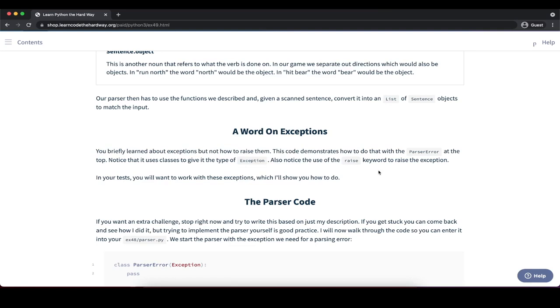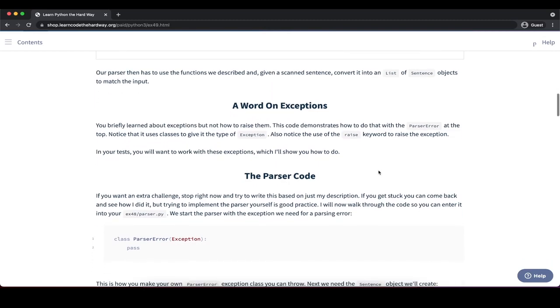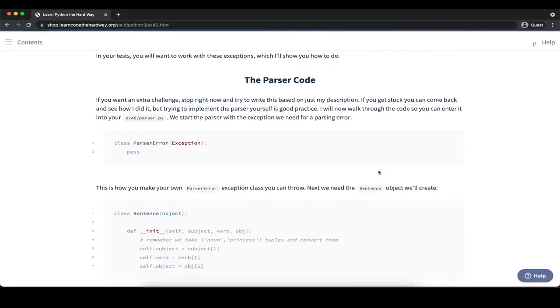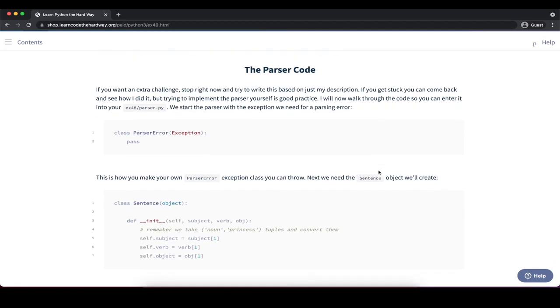In the tests that we are going to write, we will also work with these exceptions. So let's take a look at how we can create the code. If you want an extra challenge, you can try to write your own code based on the description. If you prefer to follow along, just take a look. The main objective of this exercise is actually to write the tests, not to write the code itself.